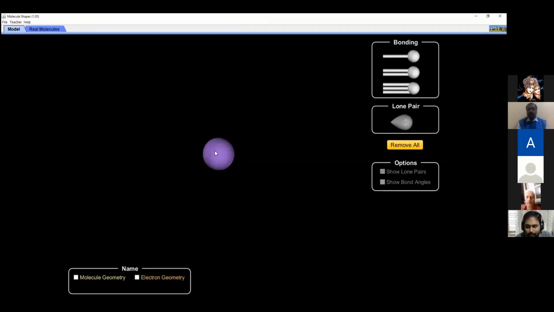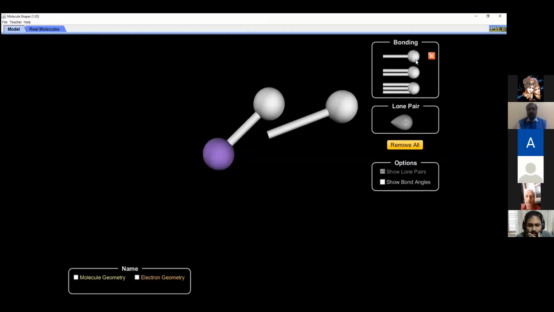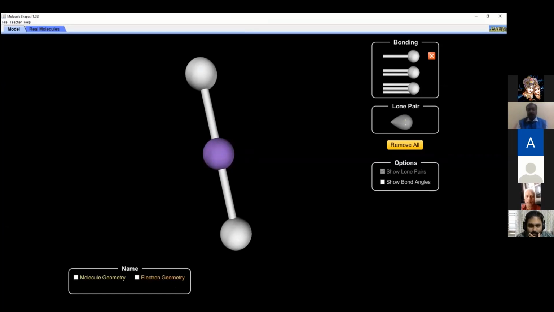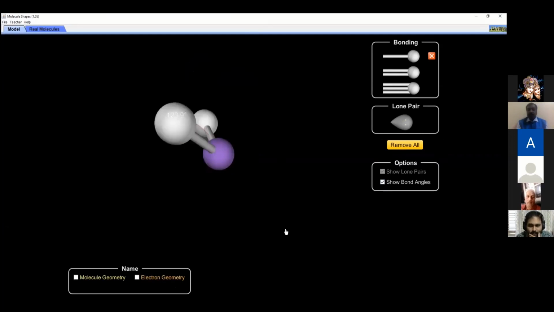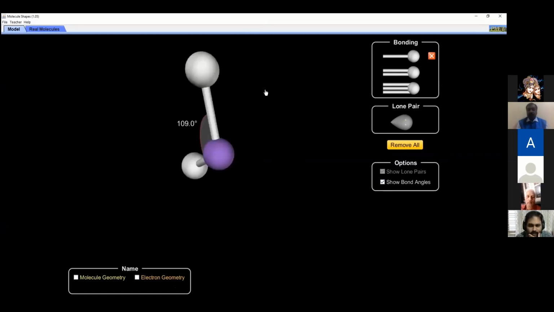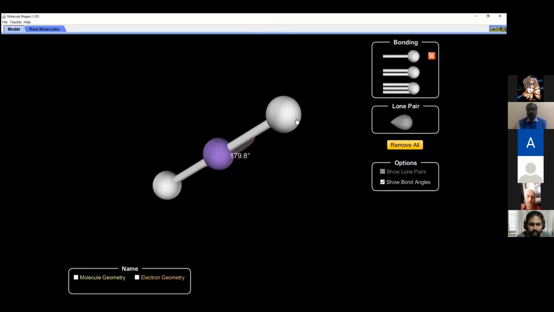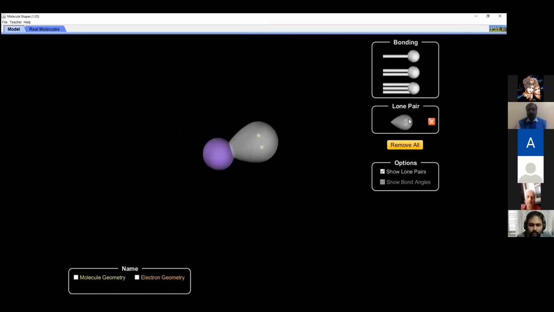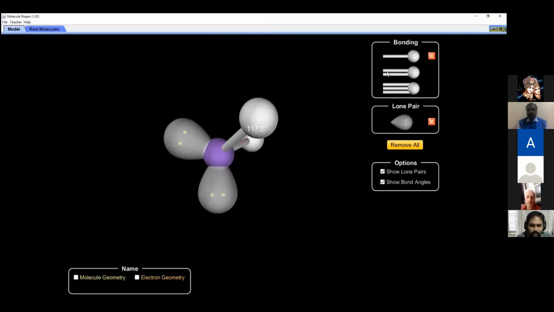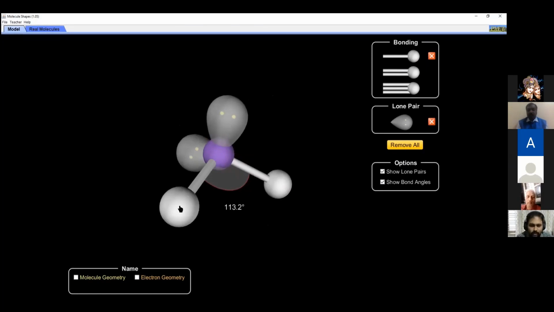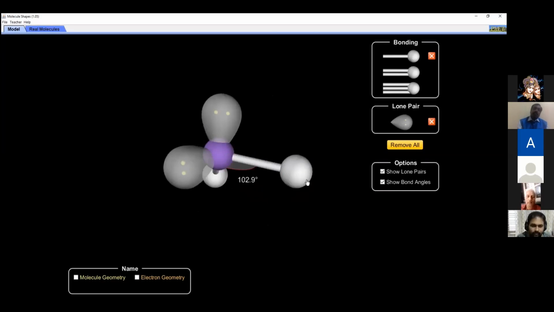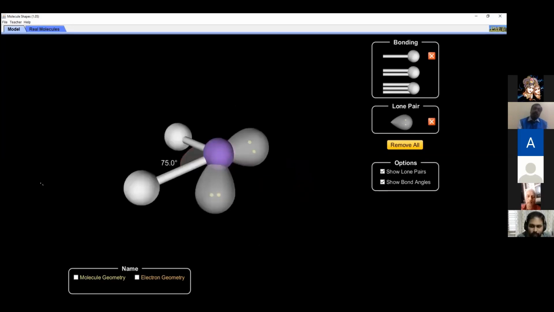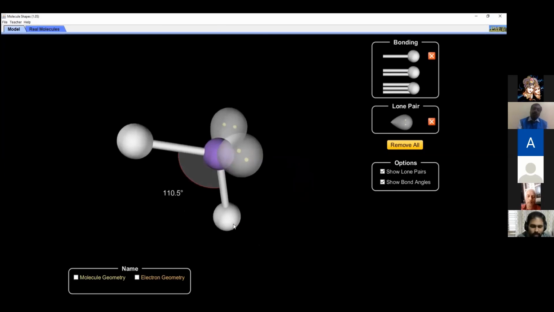Here I have a central atom. Right now, I will attach 2 bonds. The bond angle is 180 degrees. However, in whatever orientation I rotate, the molecule will come back to the same geometry due to VSEPR theory. I'll remove these single atoms and attach 2 lone pairs and 2 bond pairs. This becomes a water molecule. Don't worry about the bond angle, it may show a bit of limitation. Whatever you want to do, you can play around with the molecule, and it comes back to the same geometry.